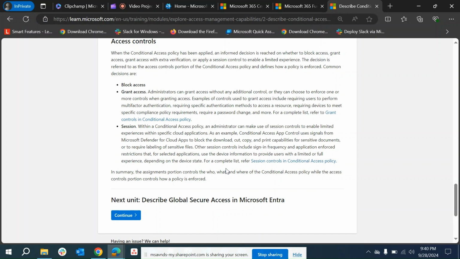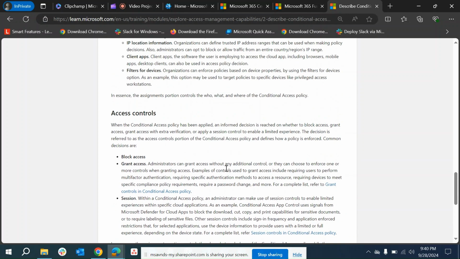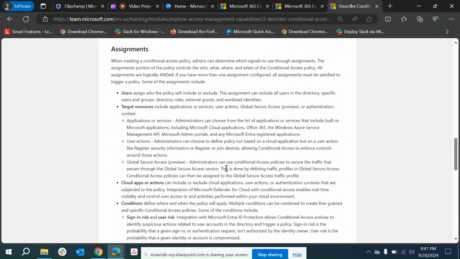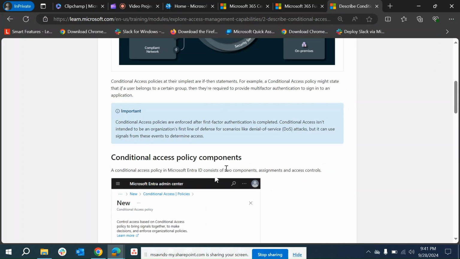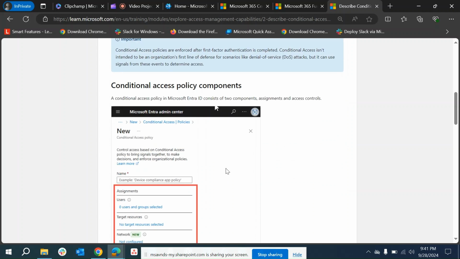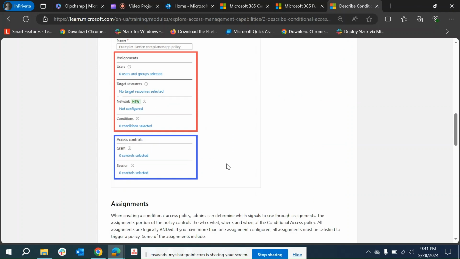So in simple terms, a conditional access policy is going to be an if-then-else statement, right? And it simply says that if the first condition says yes, it needs access, then it is going to do it, else block the access, right? So this is kind of a simple example where you can understand the conditional access policy in a simple way, and once you do it, you will see it. So let's see that in action.